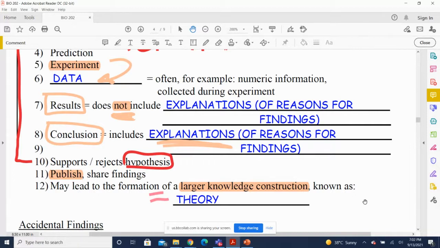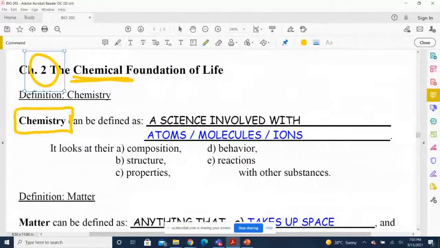And when we talked about chemistry, we started by defining it. And of course, we know at this point that this course is going to be all about science. You're taking a course in biology, which is a field of science. And when we're talking about chemistry, we're talking about very small stuff. So we're talking about stuff that's smaller than a cell, smaller than the organelles that make up the cell. So we're really talking about atoms, molecules, and so on.